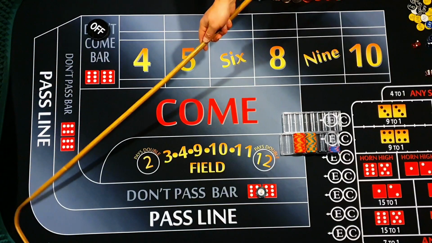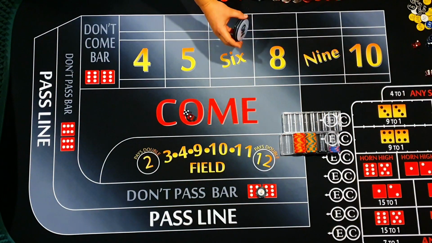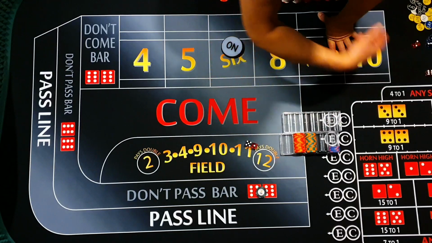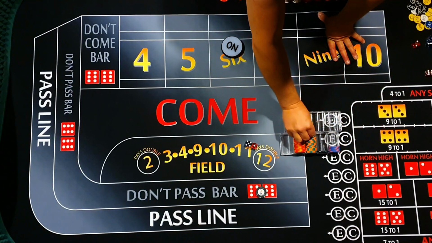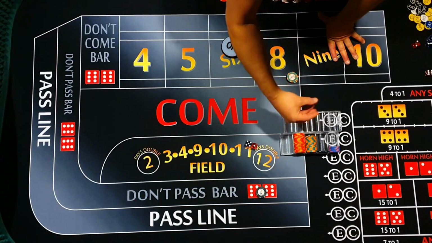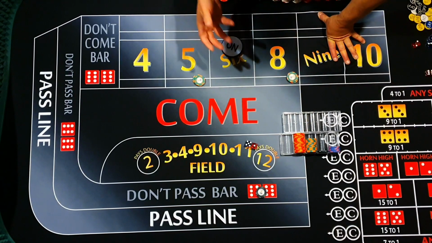Got a 6. So this is basically a new session. We're starting a new session. The other session was chalked up as a win. And I actually think it's really important to segment your play and think in terms of sessions and $500 targets.